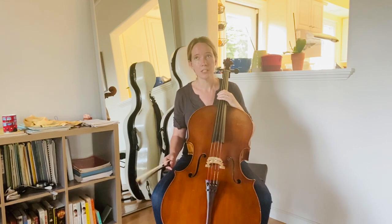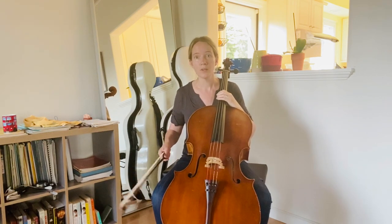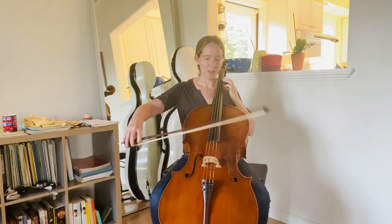So it would sound, just in terms of rhythm, like ta ta ta ka ta, ta ta ta ka ta, ta ta ta ka ta. So that way we don't actually disturb the eighth note rhythm or the main beat rhythm. So with the actual notes, that's going to sound something like this.